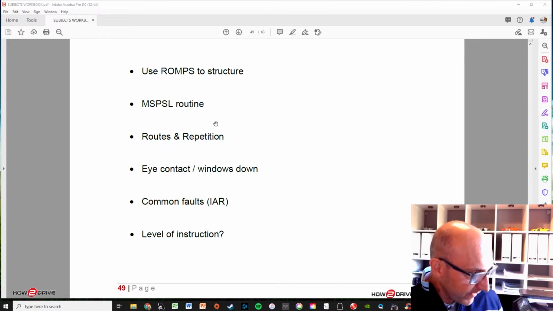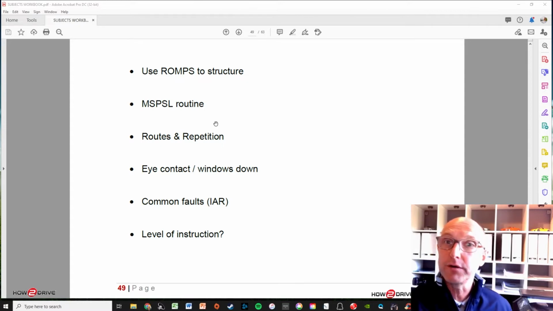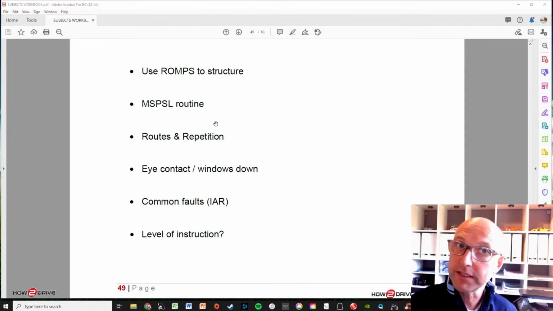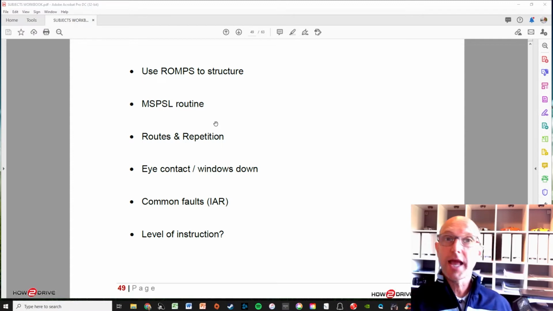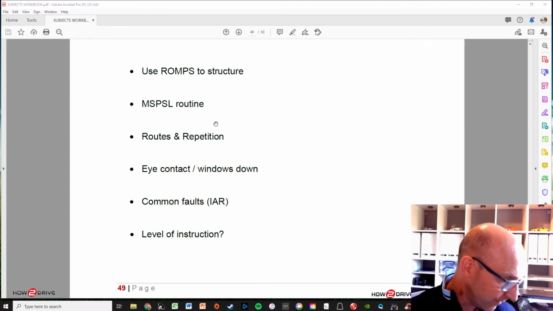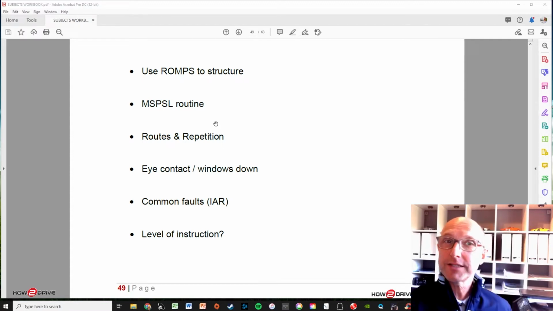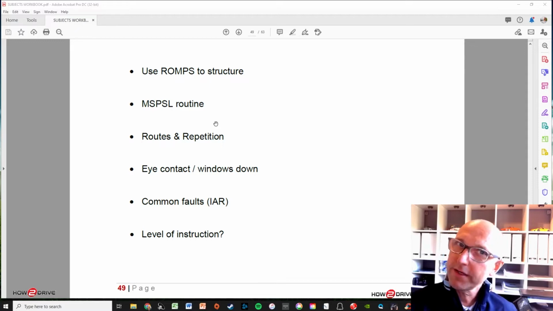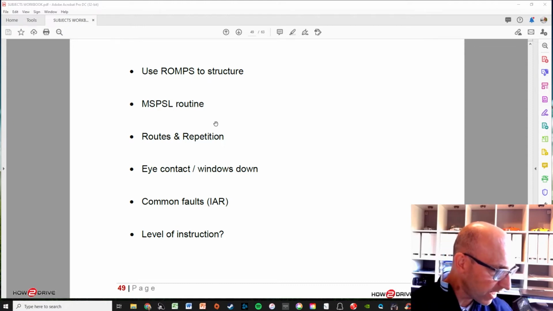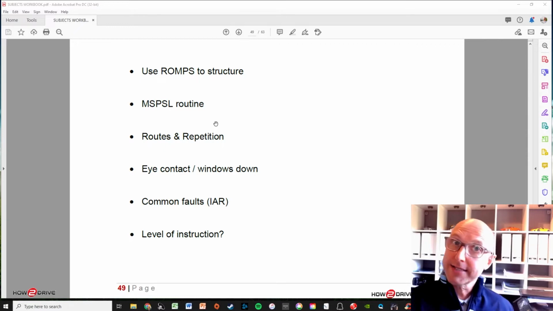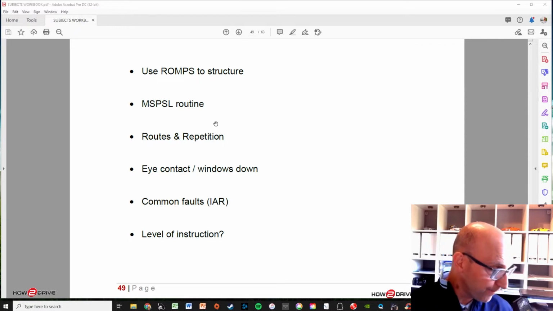So thinking about how you're doing that. You've dealt with the approach. They've identified the crossing. You're dealing with the routine, how they're going to approach that crossing. Then if they do need to stop, how are they going to stop safely? Where are they going to stop? What are the rules around where they stop? Can they block pedestrian crossings, for example? Talk about the zigzag lines and what that means.